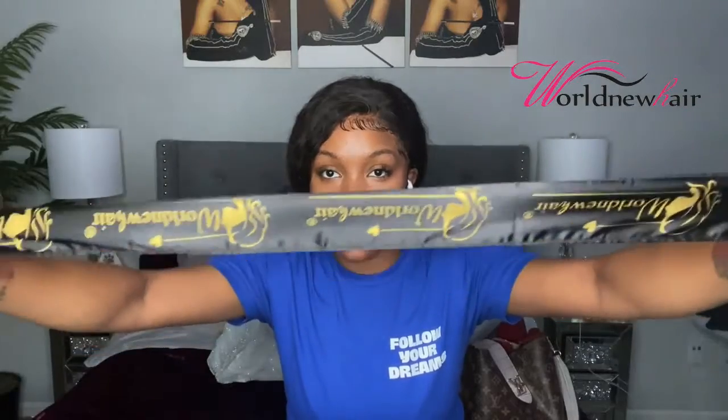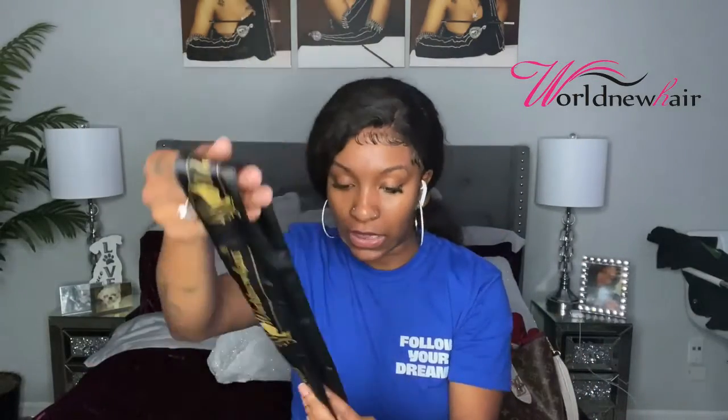Inside the bag you get a pair of lashes, and these are not the ugly paper-thin ones — these are actually cute. You definitely get those in there, which is really nice. And they give you a silk wrap for your edges. Y'all, I'm gonna be using this — this could be something else I put on my edges when I don't want to wear my melt belt, because that thing gets tight and can hurt my ears when I sleep in it. This is really cute, it's black which I love, and it has the logo all around it.